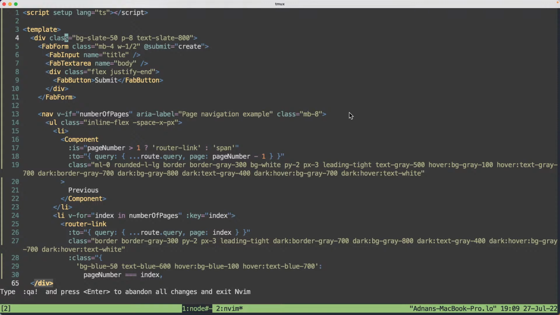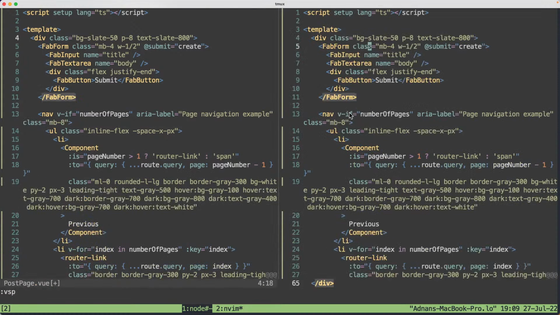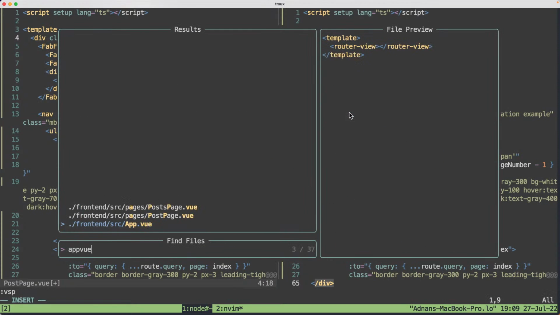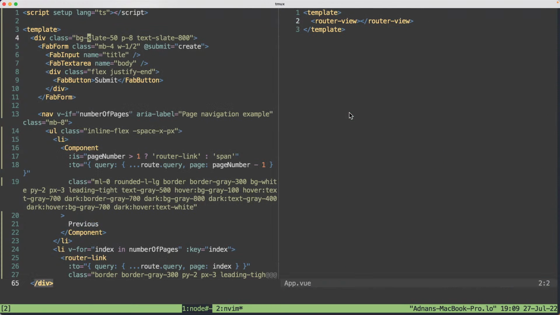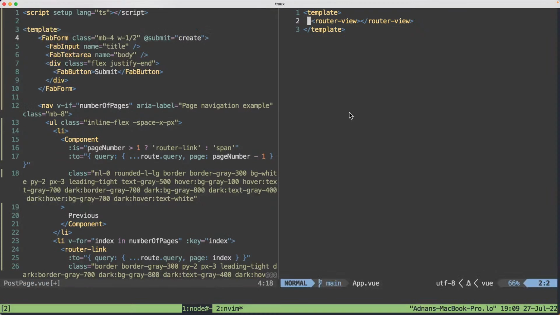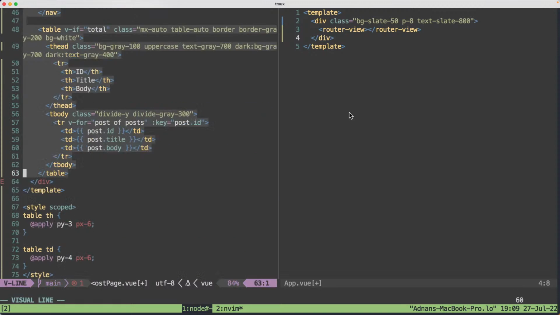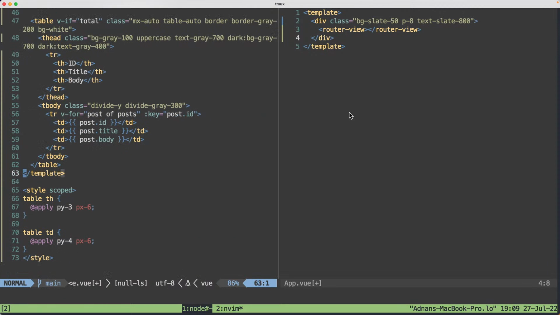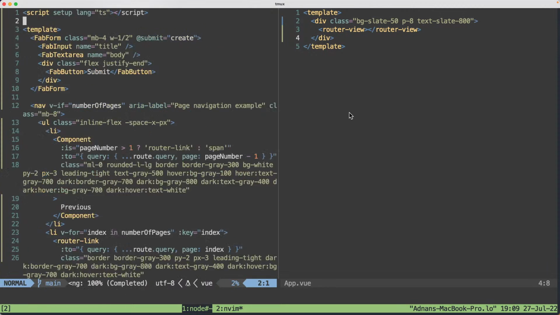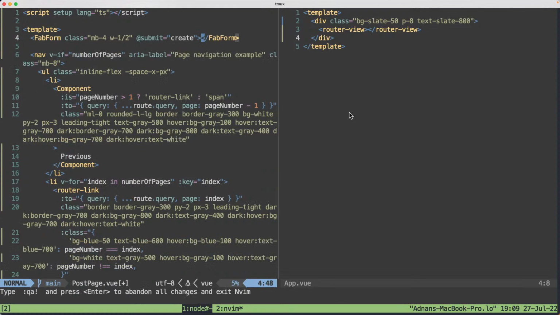This was my main page, which is why it has this slate and P8 and text slate color. So let me actually move that into app.vue around the router view. And that can live here. And over here, I can just get rid of this and save. Although again, I was just clearing this out anyway.